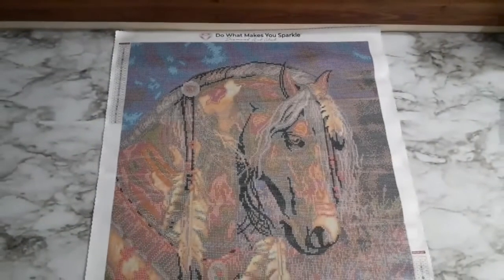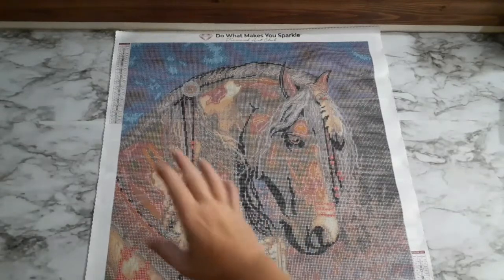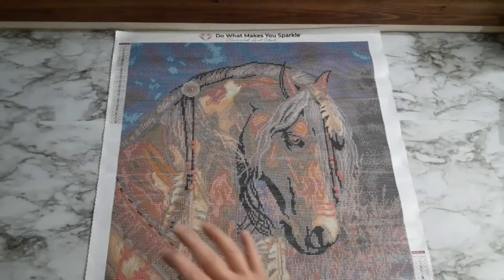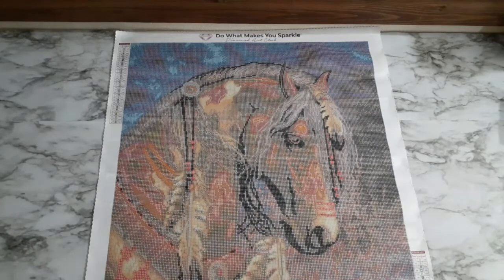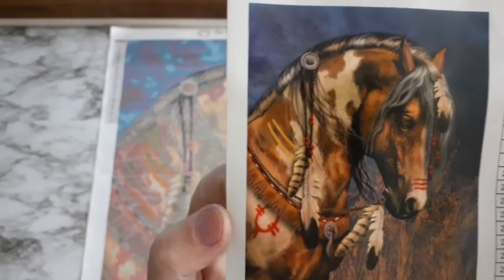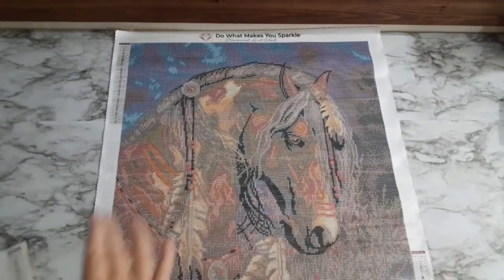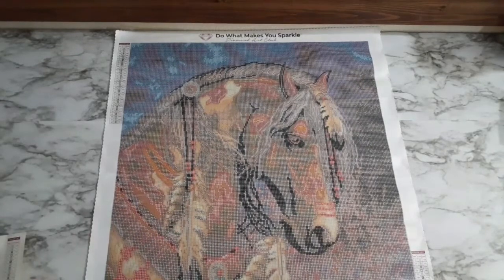Absolutely gorgeous. I cannot wait to do this painting. I hope the colors aren't as reddish and pinkish looking on here. You look at this, they look browns and creams and stuff, and then some of these look real red, but we'll trust the process and see where it takes us.